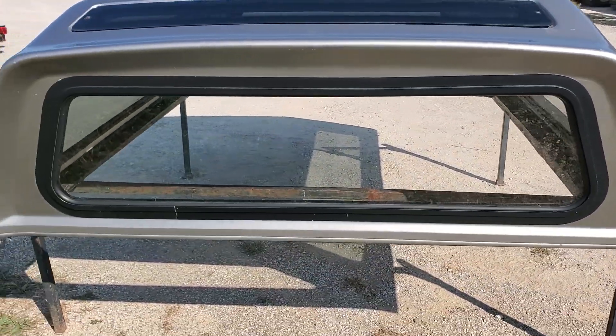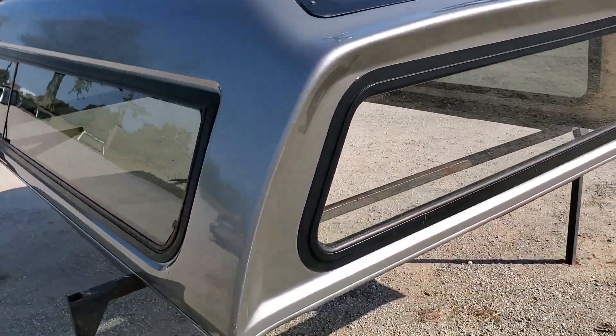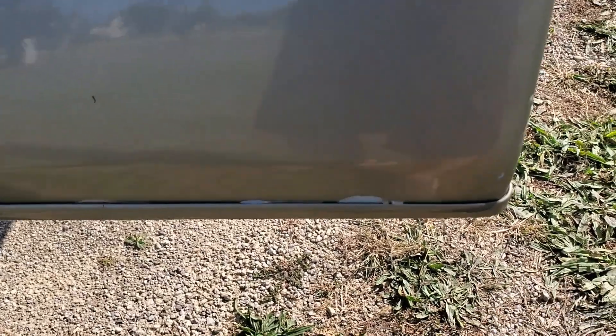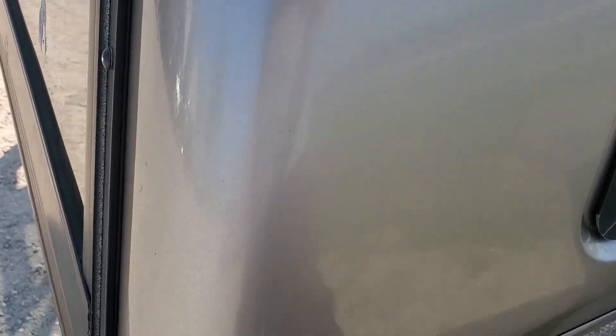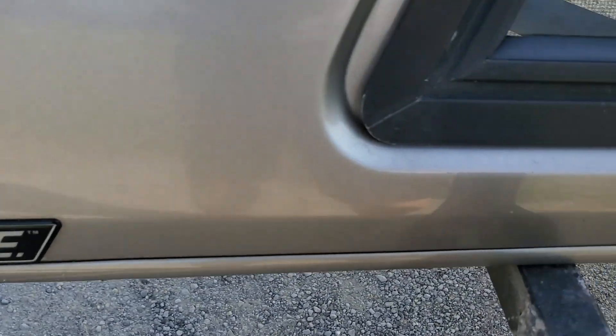So we've got a picture window in the front. We've got some paint issues right there, but this side looks a lot better — so whatever scratched it obviously hit it from that side. Got a couple chips there on the top, a couple scratches right there, a chip right there, and another chip right there. Down through here looks good, and the bottom edge is in pretty decent shape on this side as well.